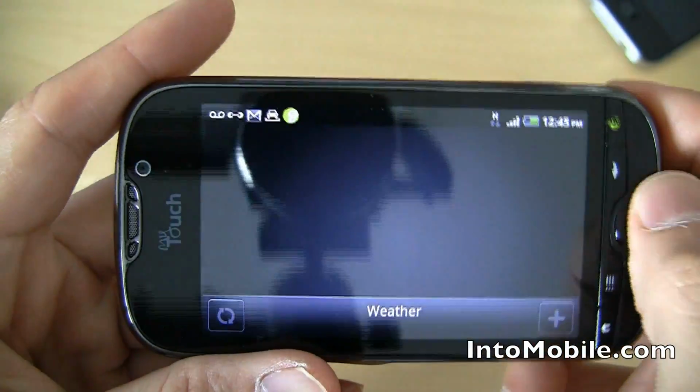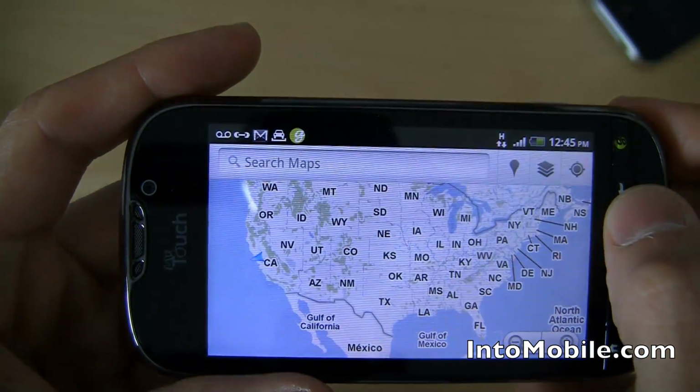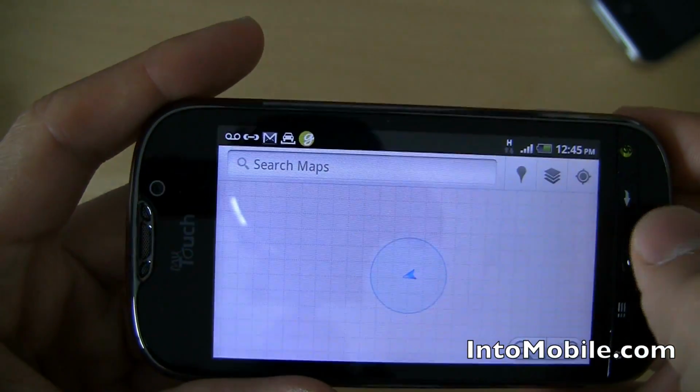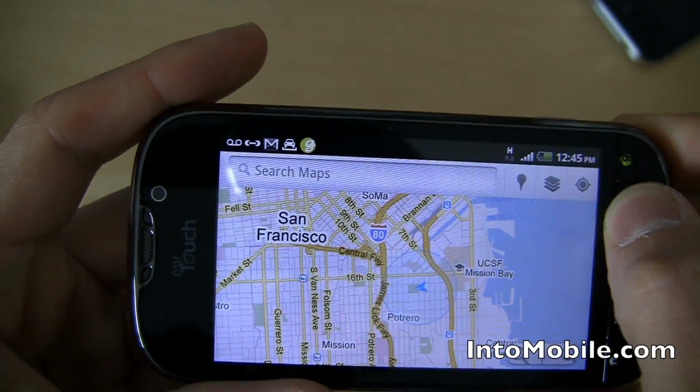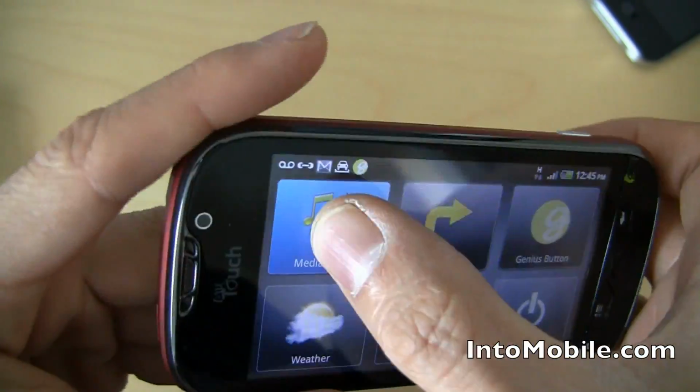You can also get weather right in your car. You can get the weather updates. You can also see the map of where you are. Let me just locate us real quick, right? Just like that. And notice how fast that was. That was T-Mobile's HSPA Plus network. Or you can even do Media Room.